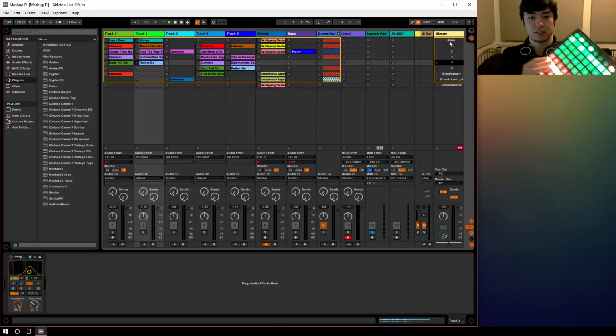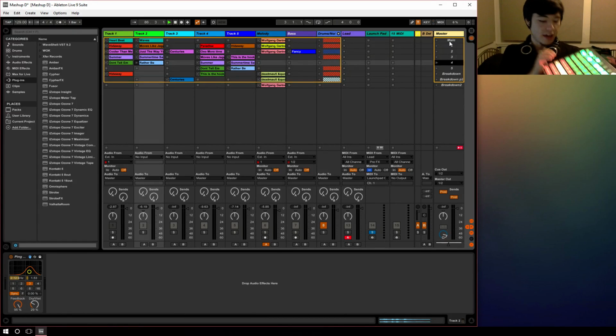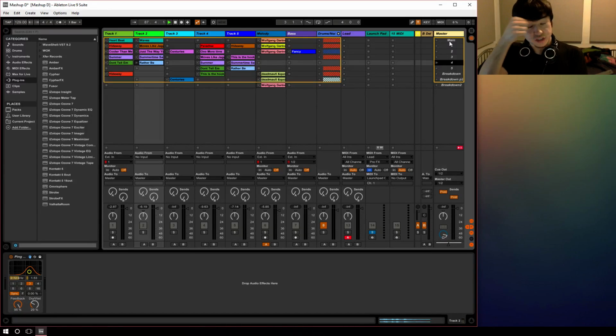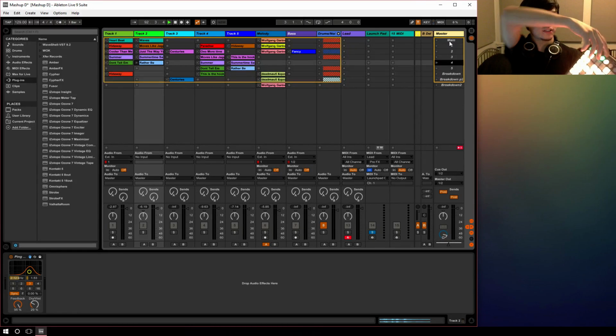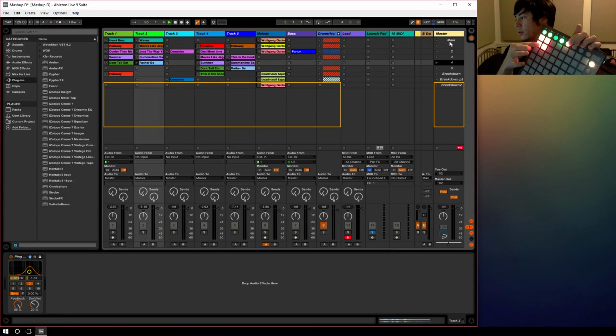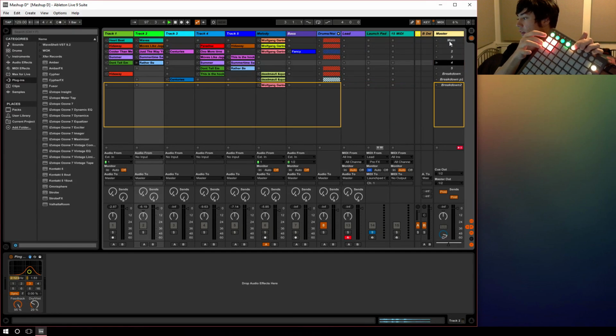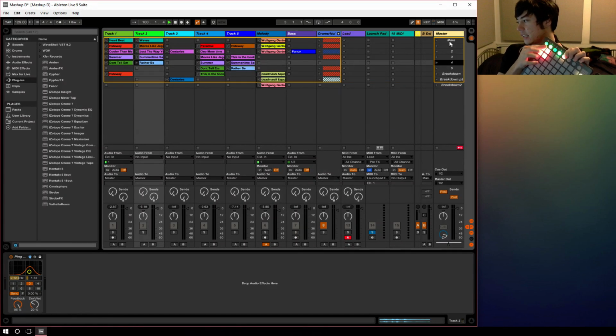You have things like activate and solo. As you can see on the screen, these buttons here are deactivating and activating each clip, and those kind of things are cool if you're actually listening back to your track and you want to disable something or solo something. So we can go back to the session here, and then as you can see, by holding the session button, we can move around in chunks of 64 on the entire grid. The ones that aren't active turn red, and the ones that are active turn yellow. It's kind of hard to see on camera here.